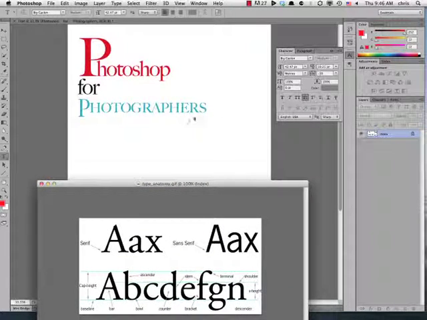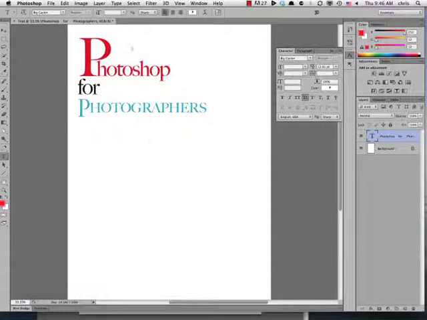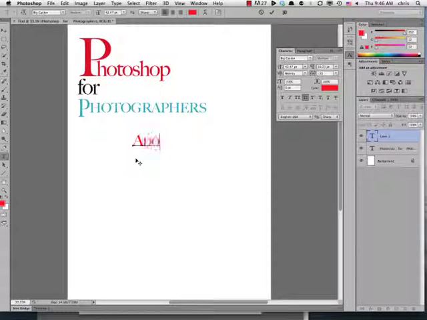So I'm just going to bring this down for a second, and let's bring in a new word because these have been played with enough that they're a little bit awkward. Let's type in Adobe, and I'm going to get rid of the caps option here. Let's just make this lowercase. Oops, I activated it again. Hold on. There we go. Now I'm going to highlight the whole word and turn on superscript. You can see when I do that, all the letters go up into what would be the cap height area above the X height.